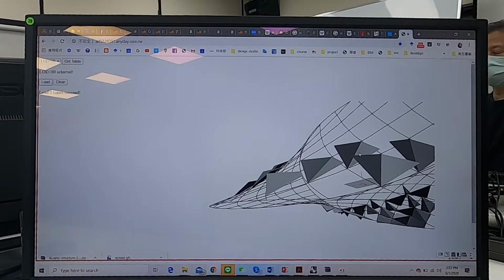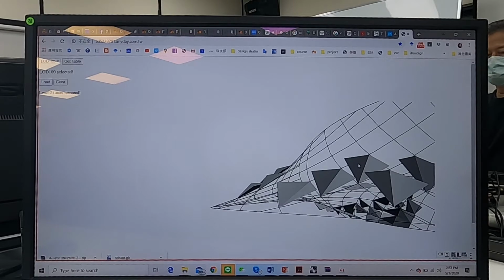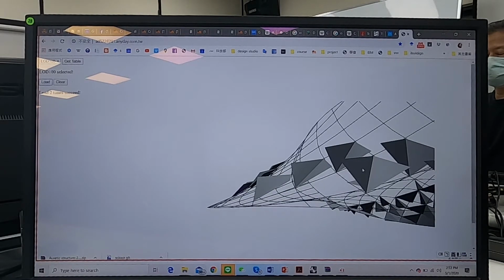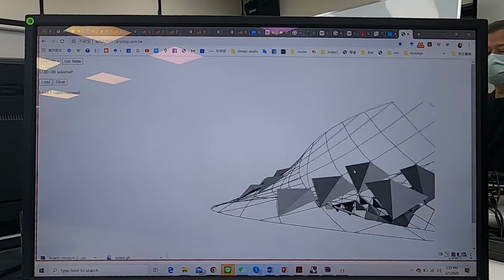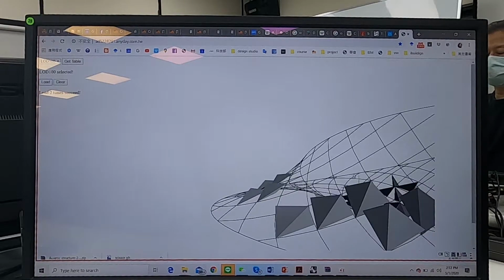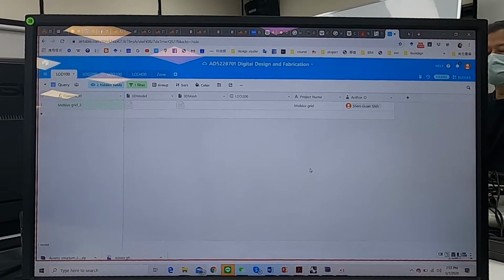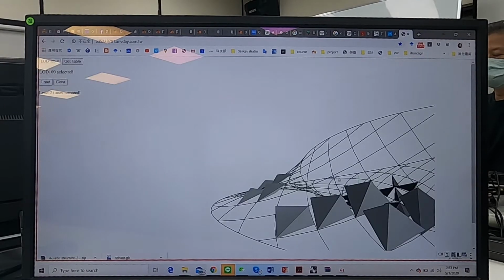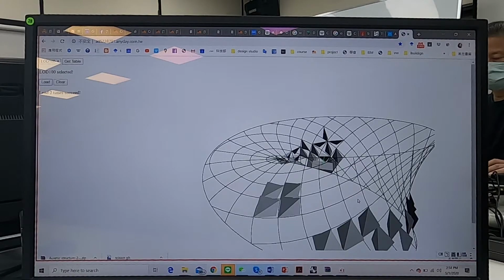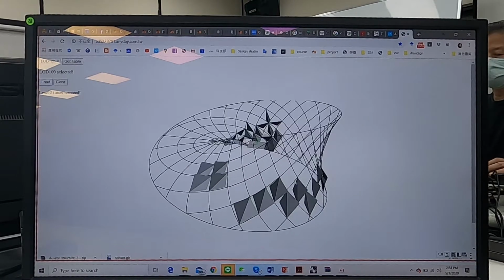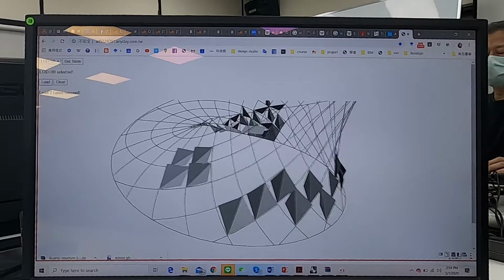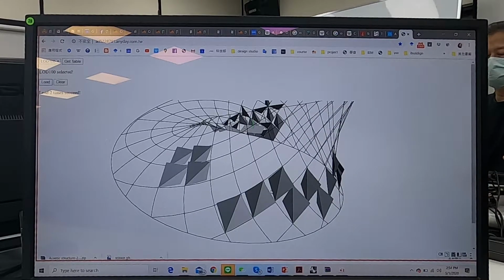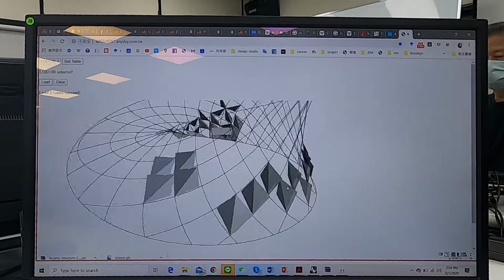Or if I want to check if this panel has been fabricated, the factory manager is supposed to fill out some tables in this database to show the status of this specific panel in the project. So this is the idea, how we can integrate the design and the fabrication information together in one environment.